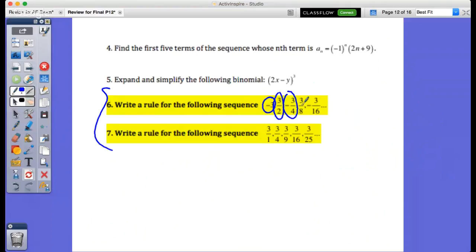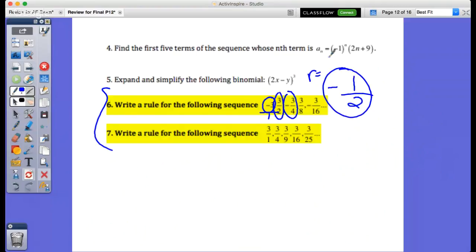If you can't really see that, is the top changing? No, so just put a 1 there. Is the bottom changing? Well, this has an imaginary 1 on it, so 1, 2, 4, 8, 16. What's happening? It's multiplying by 2 each time. And because it goes negative, positive, negative, my ratio is really not just 1/2, but -1/2. So my ratio is -1/2.